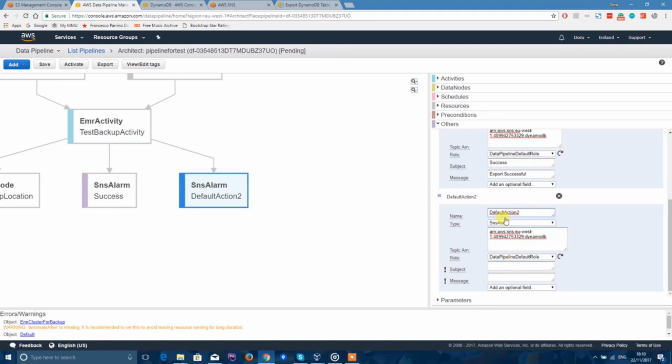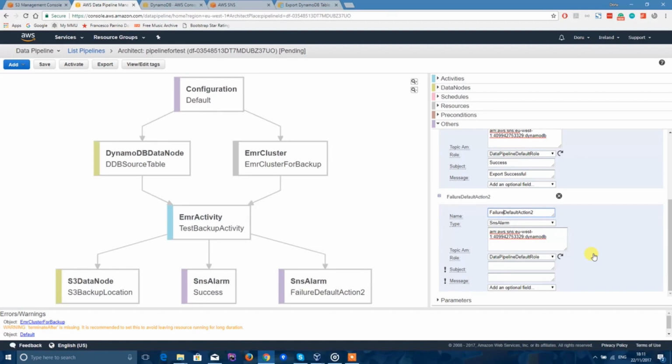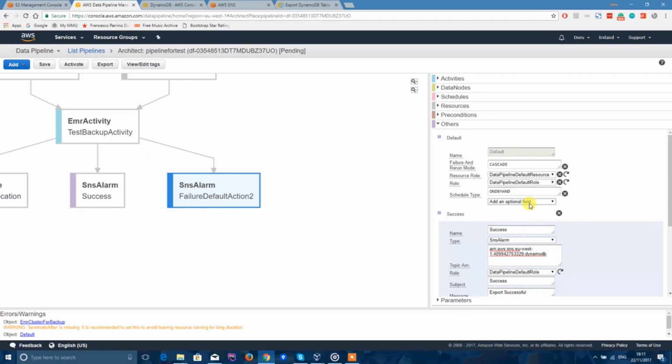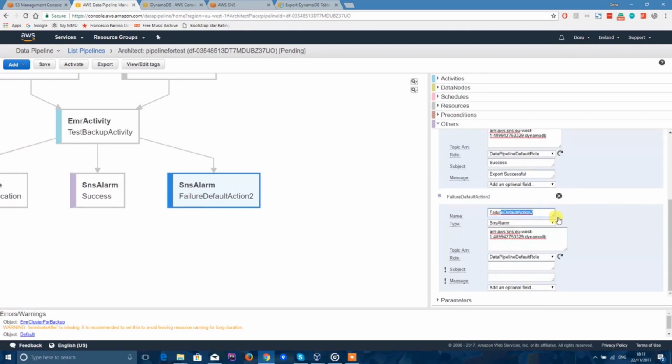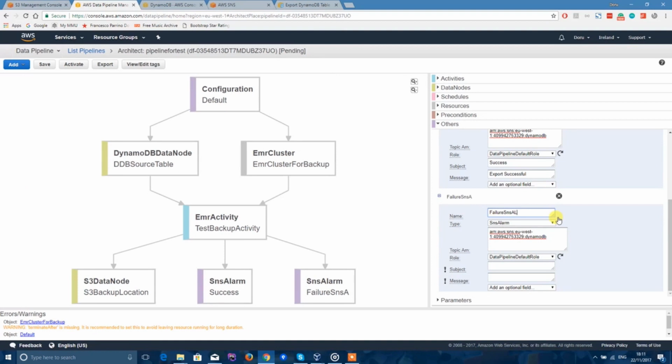This will be failure though. Just have it failure SNS alarm.